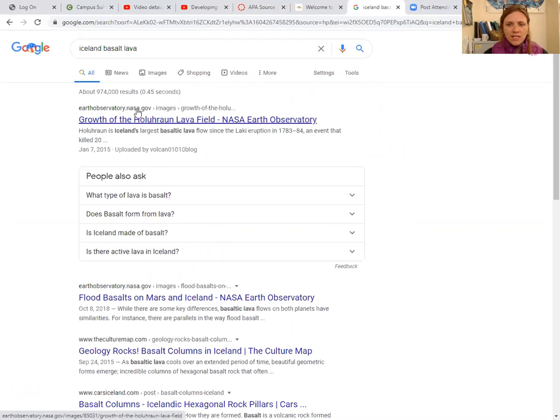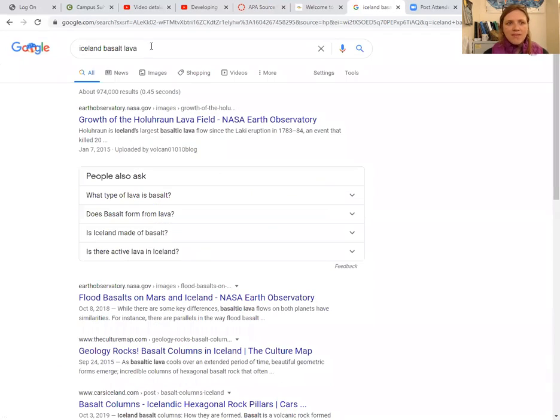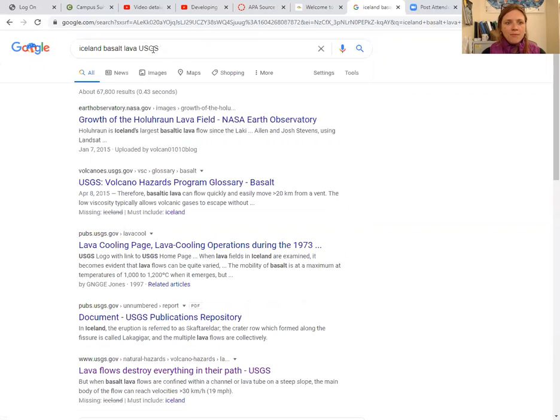information. And you can see that some of these .gov sites are some of the first things to pop up. Something that I sometimes do is that as I'm searching, I'll just put in like USGS, which is the federal government's website or agency. That's kind of like the geology agency, and Iceland isn't in the US. So let's see what happens when I pull that up. And we can see if there's any publications by USGS about Iceland, and there are a couple here. And so that might be like a good way to identify some good quality sources about Iceland and basalt.